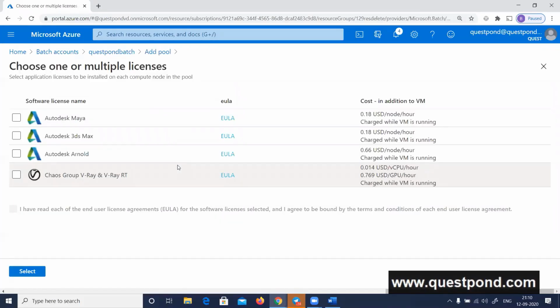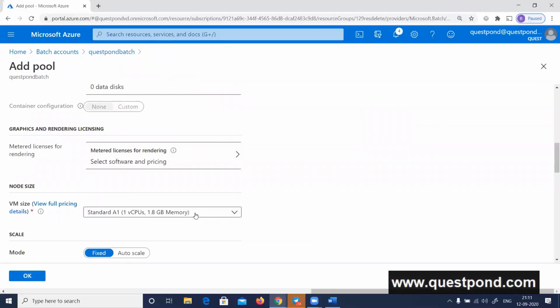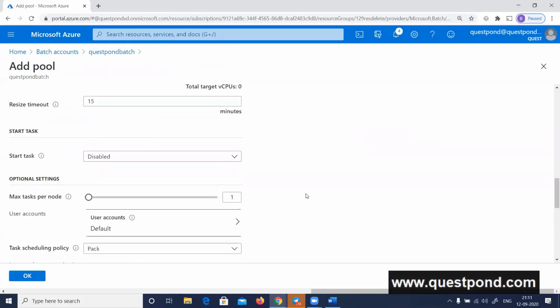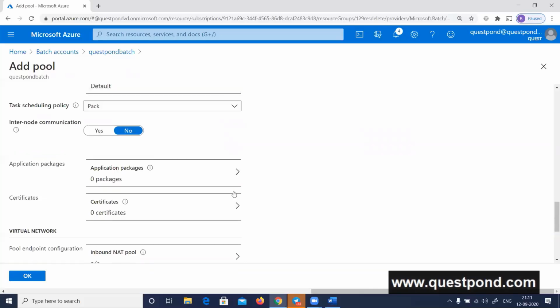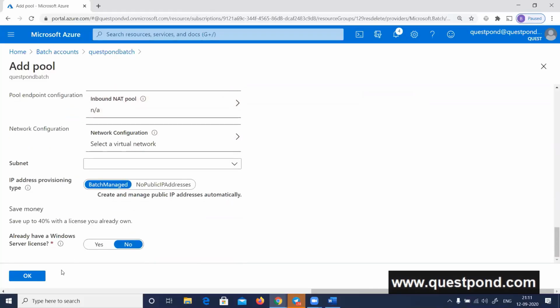Now, when you say that you want to run a batch, sometimes people use this to run batch, like, they want to process 3D Max, or they want to process using some other software. Then, for example, if you want to process 3ds Max or Maya, then you have to actually take their license. So that's what that license is. Well, I'm not going to process any one of these at this moment. Let me select the least one, that is this A1, right? And max task, I will just say 1 I want to run. And I think other things are all fine, I will just go and create it.